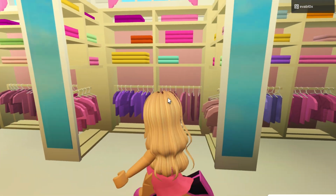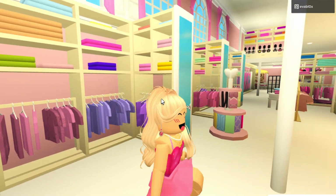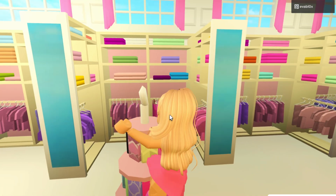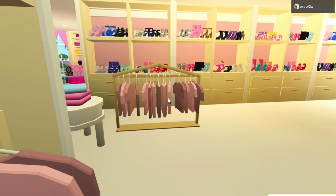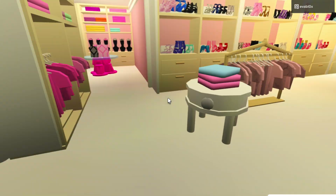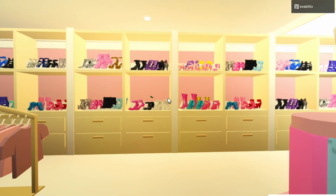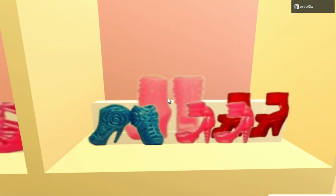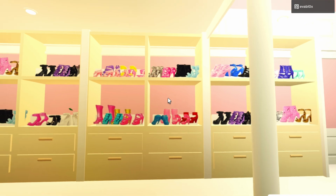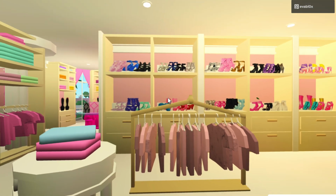Going down this way, we've just got all of these closets lined up with mirrors at the end of each one. And then over here, we've got this little belt rack, which is shown a lot in the show. And then a bit further down here, we've got a clothing rack in the middle of the room and then some more display pieces. And then I've done the same with the shoes that I did with the bags and got individual shoes and put them all together. This genuinely took me so long, you don't even want to know. But at the end of the day, it looks so cool, so I'm glad that I did it.